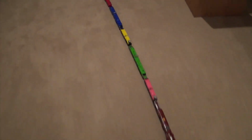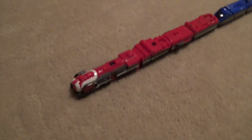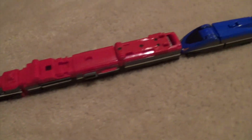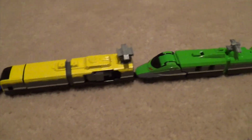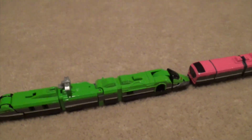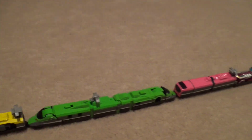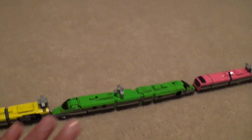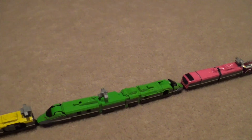All right, so let me show you just how many Ressha are involved in this whole little thing. So just to give you an idea of the scope, this thing goes far. There's a lot here. So I have the full red Ressha, the blue Ressha, yellow Ressha, green Ressha, and because you can make the joints bendable and stuff, if I were to pull this train, it would not pull all these. This is on carpet. Even if it weren't on carpet, there's just no way it would do it. So I just have it stationary just to show you what that looks like.